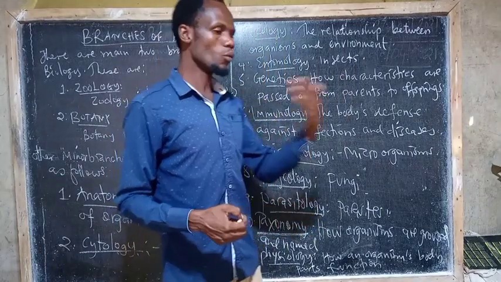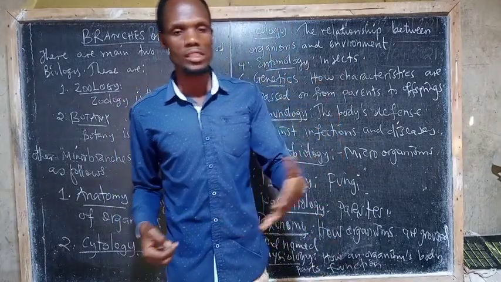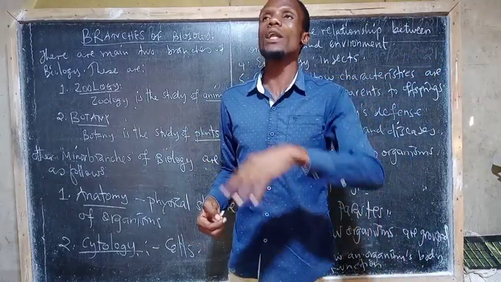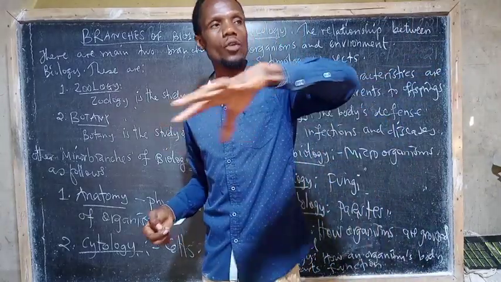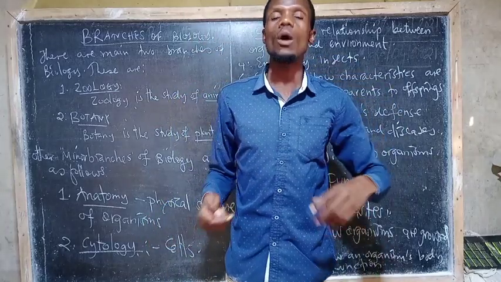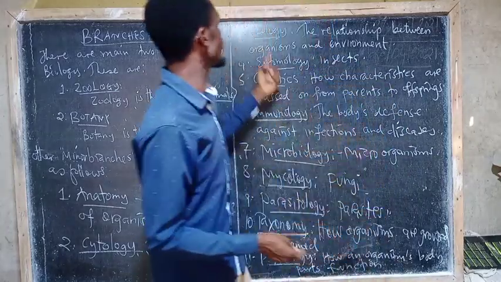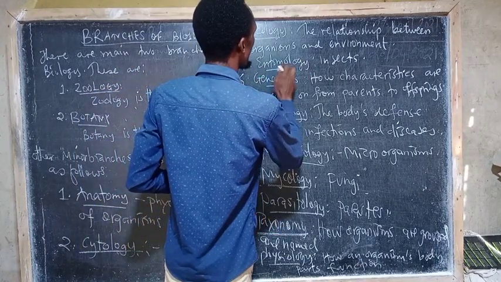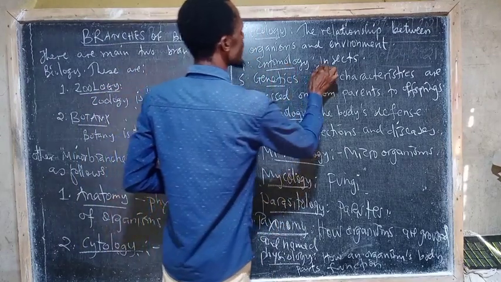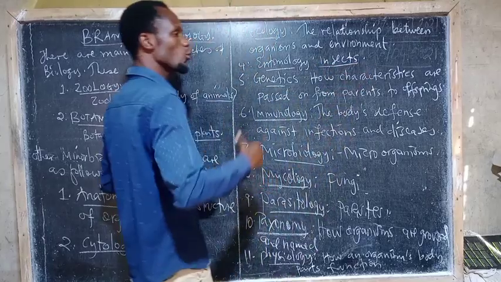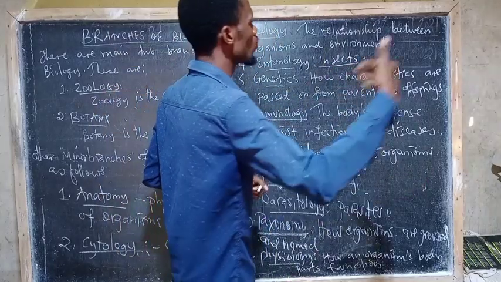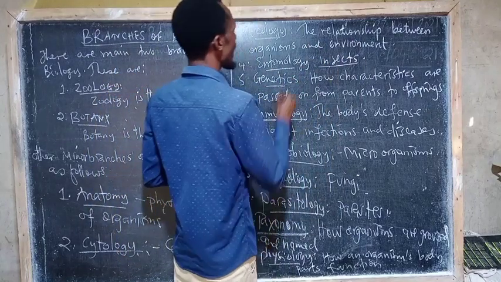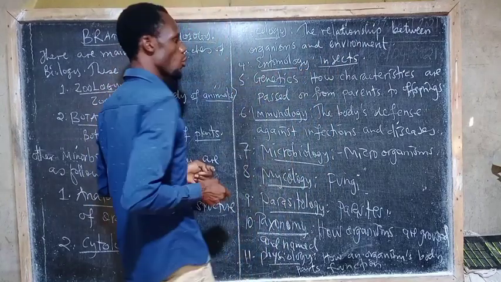Kwa hiyo utegemezi kati ya mazingira na kiumbe hai yule ndio tunasema ecology. Kwa mfano, unakuta wanyama labda wanakula nyasi. Kwa hiyo in absence of nyasi zile hawawezi kuishi. Au wanakula wanyama, in absence of those wanyama hawawezi kuishi. Kwa hiyo ule uhusiano tunaita ecology. Lakini tuna kitu kinaitwa entomology. Entomology is the study of insects. Unapoanza kujifunza kuhusiana na insects, wadudu, maana yake hiyo branch of biology tunaita entomology.